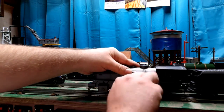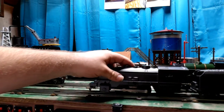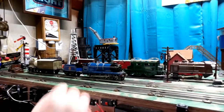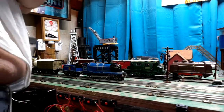Get a few cranks. Make sure our track's clear. Push on the little mech and watch her go. There she goes. There you go.